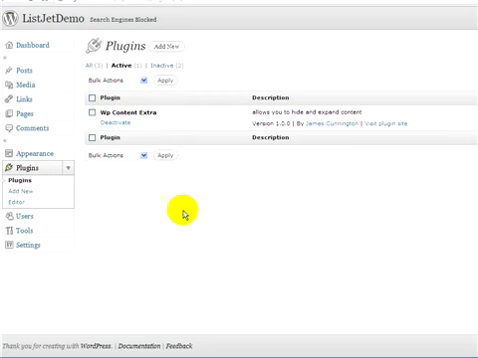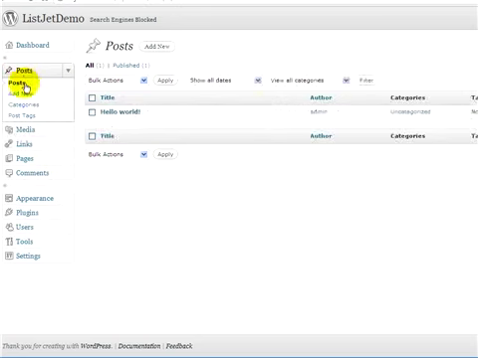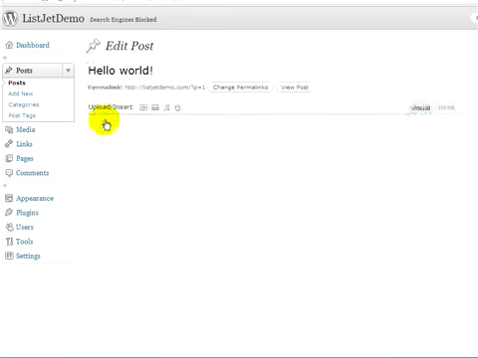The nice thing is that you don't need to do anything fancy in terms of settings on the dashboard, because everything is controlled from within the text of the posts or the pages that you are going to use. So what I'm going to do is use the one existing post that you get when you set up a WordPress blog, which is Hello World, and you can see I've gone to the Posts tab here and I'm going to edit this post.